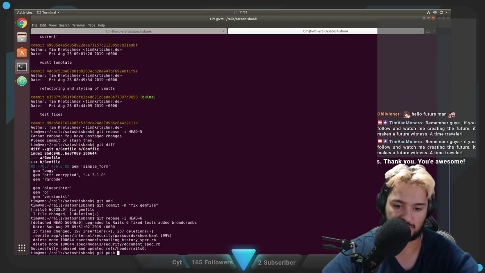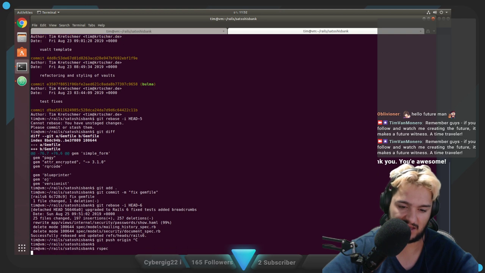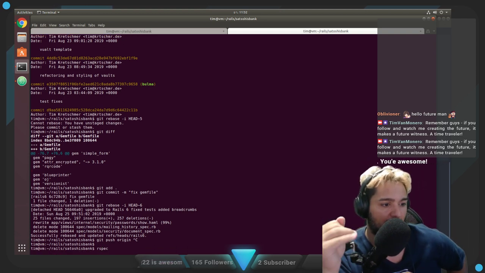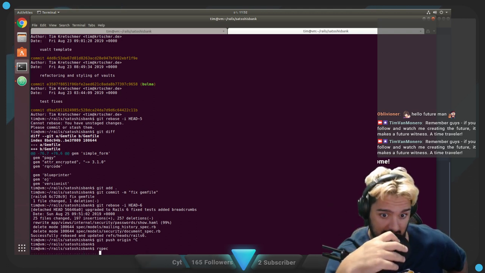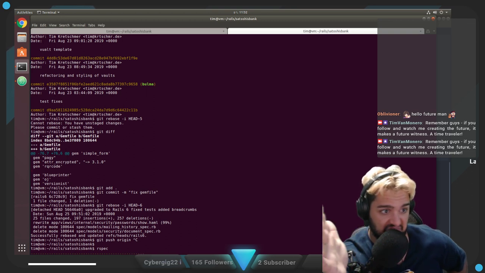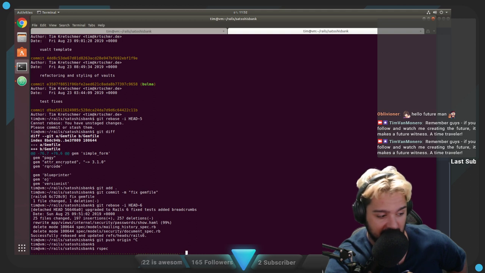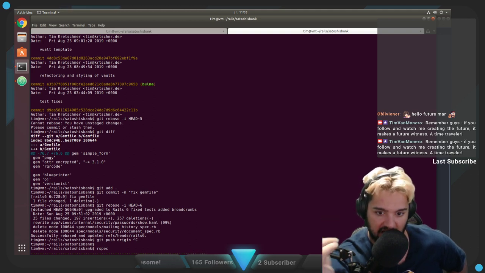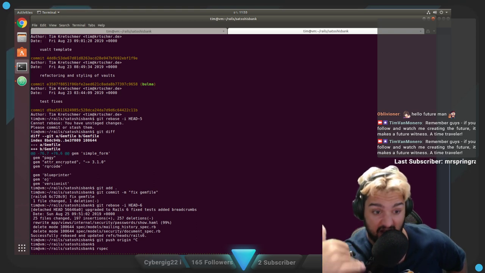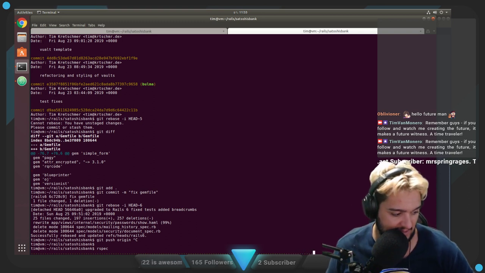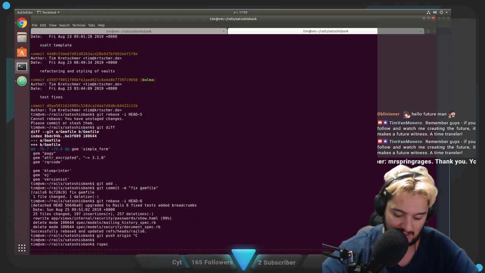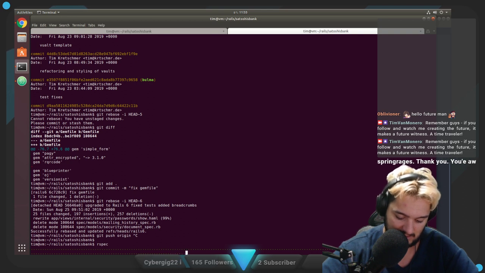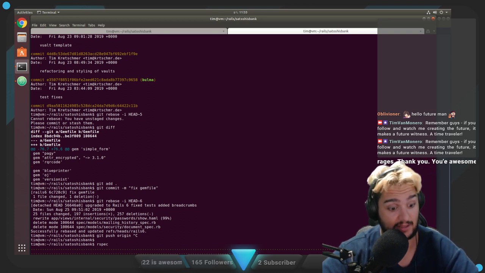Now we say git push. No, before we do that, we say rspec. Just to make sure that nothing breaks. It didn't. Nothing broke, guys. But maybe you rebased badly. I have a bad commit inside. Your rebase goes to trash, and now you commit this, and then you force push it to GitHub. That means everything is gone. So be really careful with that. Before you force push, make sure that that branch is stable in a way that you can deal with it. Because otherwise you guys have issues.